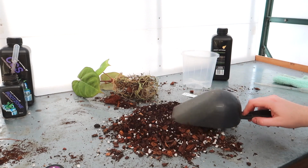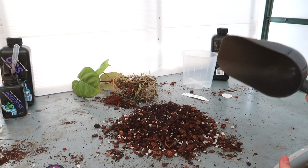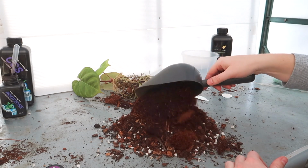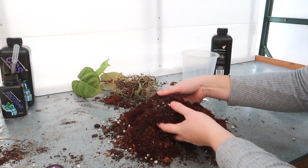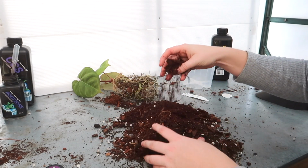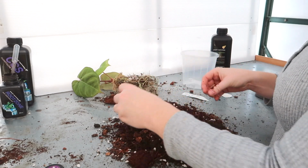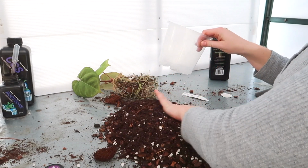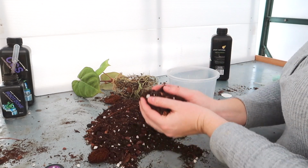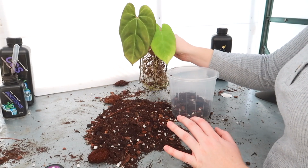I know a lot of people hate repotting their plants. Are you a repotting hater or a repotting lover? Personally, I'm a repotting lover. I love the satisfaction of repotting them and then watching them come back to life and growing again. I know it's a pain when you've got hundreds of plants, which is why, if you've been watching my videos, I got rid of a lot of my plants at the beginning of this year because they just weren't bringing me joy anymore. I just want to work on the plants that do bring me happiness.